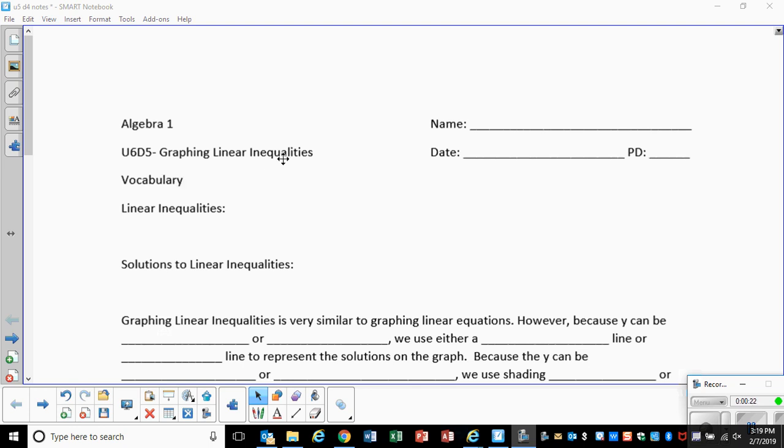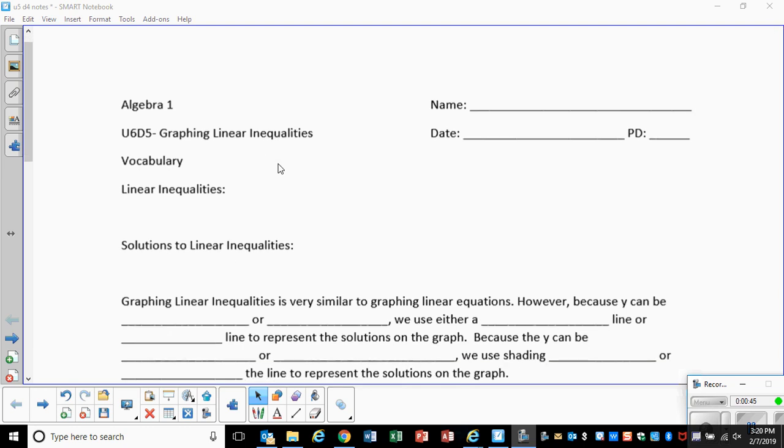So we're going to go ahead and start this. This is kind of like a lesson that you need to know before we can do systems of inequalities. So we'll do this, get a little practice, and then we'll go into systems next time. But let's go ahead and get started. I'm going to keep it not on full screen, because I'm going to use some of my handy dandy tools at the bottom as we go through.